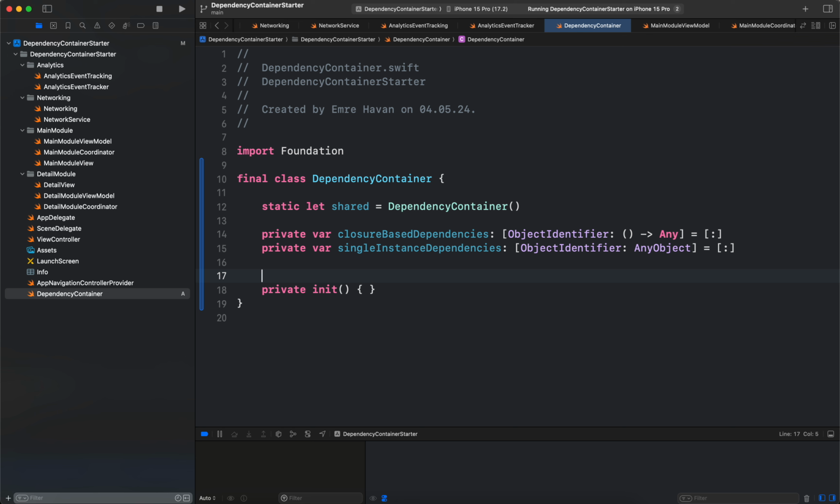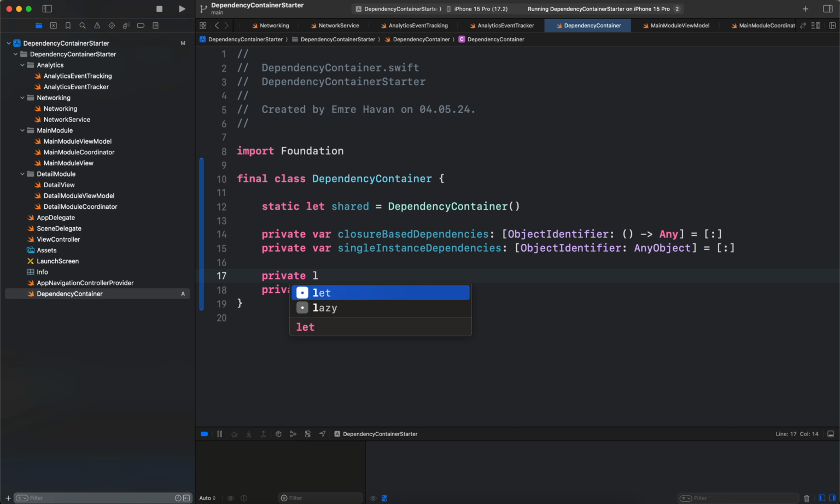Okay, so we have dictionaries, and we will maintain our dependencies with these dictionaries. It's okay to read concurrently from these dictionaries if two threads need to read values from them. But if two threads need to write values to them, you might have some problems. So let's control this access with a custom queue, because if two threads try to change these dictionaries at the same time, I'm sure you've seen EXC_BAD_ACCESS errors happening because of dictionary race conditions. So we might experience some crashes in the future, and that's why let's control this.